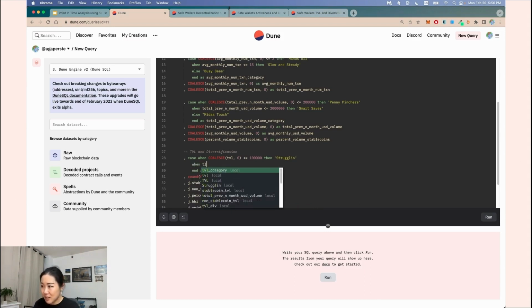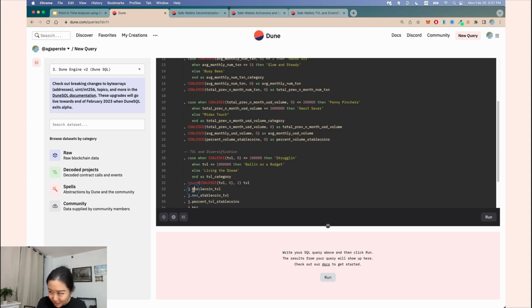Else, when TVL is less than or equal to $1 million, then we're going to call them balling on a budget. So they're the in-between. They have some money, but they're not very wealthy. Else, they are wealthy, so they are anything above $1 million. They are living the dream. So that's the TVL category.